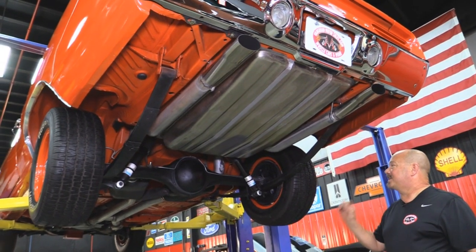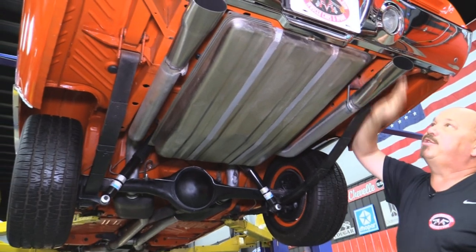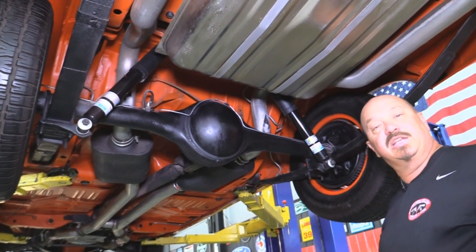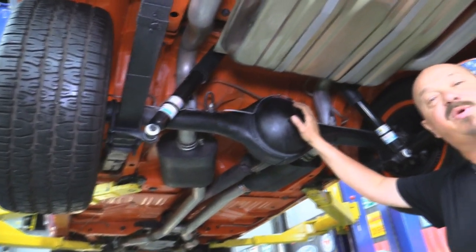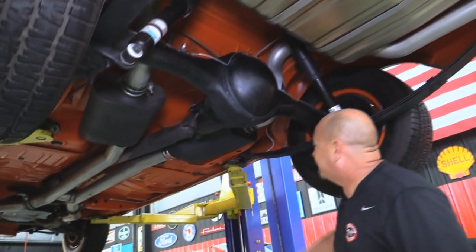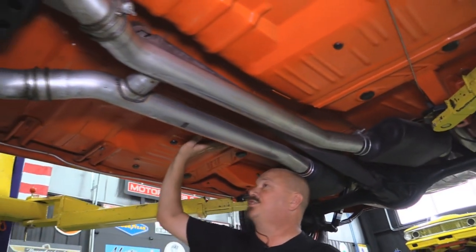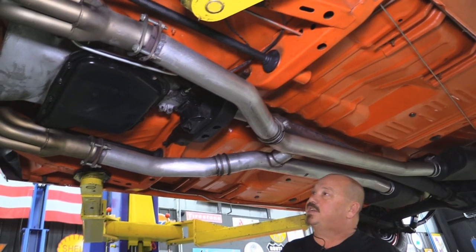Alright, we're underneath this 70 Roadrunner now. You can see that she was rotisserie restored — she's painted orange underneath and she is beautiful. We got a brand new tank in this baby. Looks like brand new chrome on the back bumper. Brand new 3-inch exhaust. Looks like brand new Bilstein shocks. Now the brakes are drums out back, and one of the things we do here at Vanguard is we pull the brakes completely apart — we inspect the wheel cylinders, the installation of everything. We do have an open rear end, right around the 3.31 gear, but this baby's got so much torque it'll still spin both tires. We've got Flowmaster mufflers. The frame is beautiful, the paint work looks great. Pinch weld looks good. Floorboards look phenomenal — these things are so clean. You're going to have to get under this baby with Windex and paper towels to keep it looking showroom new. As you can see, the 3-inch exhaust comes all the way to the front.